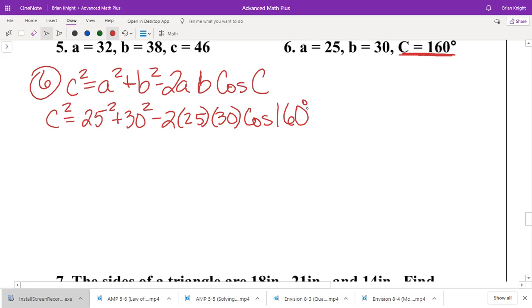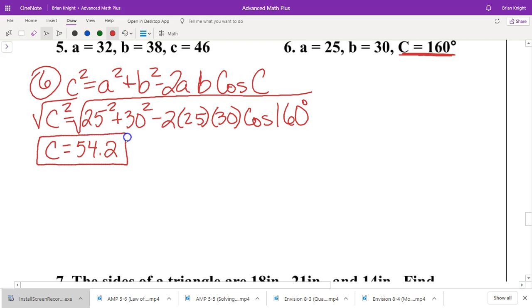And the great thing about this is the calculator does everything, basically. We just have to plug it in. How do I get rid of a square? Square root. I take the square root, and yes, you're going to put the square root of all of that in your calculator, and it's nice and quick. Okay, I won't say easy. It's a lot of buttons to push, but if you put it in exactly like I have it written up here, you will get it right, okay? I got 54.2. 54.2 is correct.